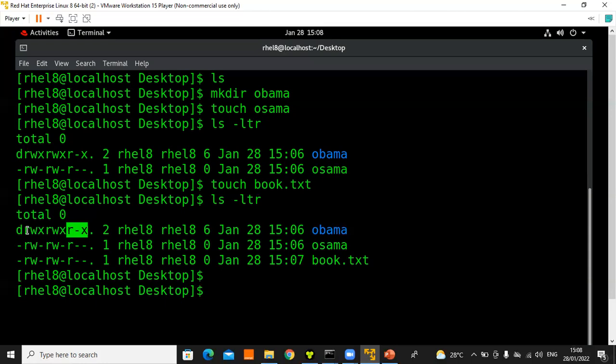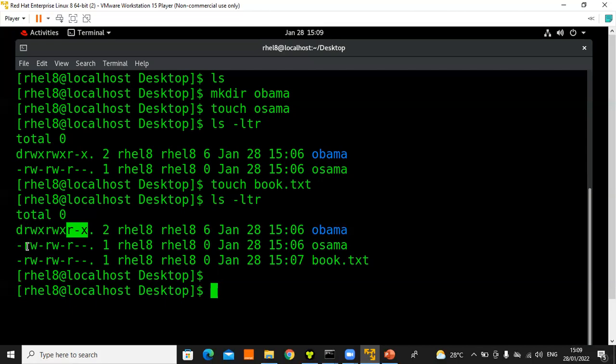So for that, we need to have the permissions related to different sections. For example, the first permissions here, read, write, and execute, leave alone the D. The D shows you that it's a directory you're dealing with. The hyphen means it's a text file you're dealing with. Permissions always start from the first here. Read, write, execute, that is for the users. Read, write, execute, that is for the groups. And then read, write, execute, this is for others.